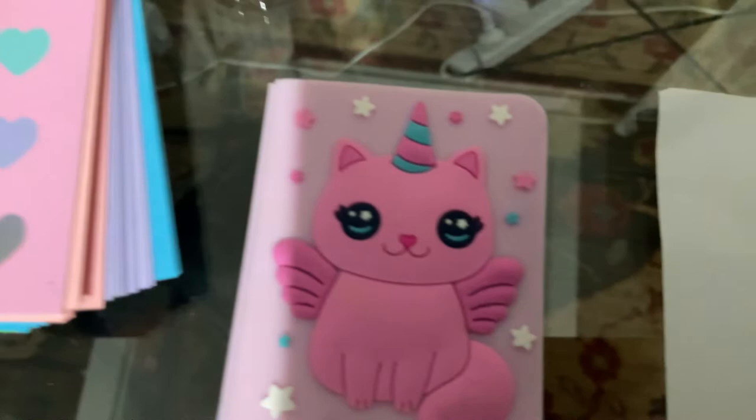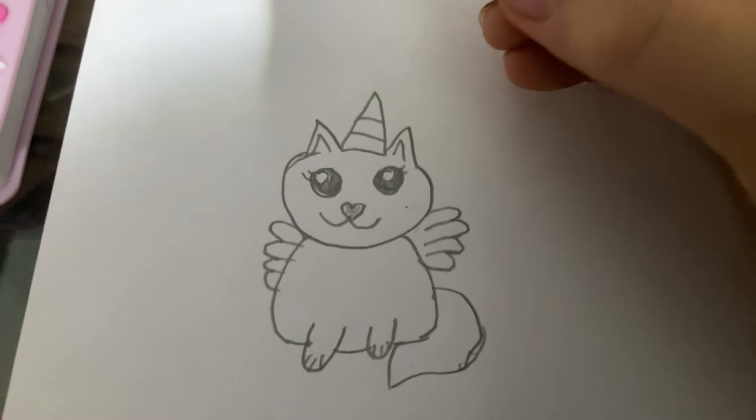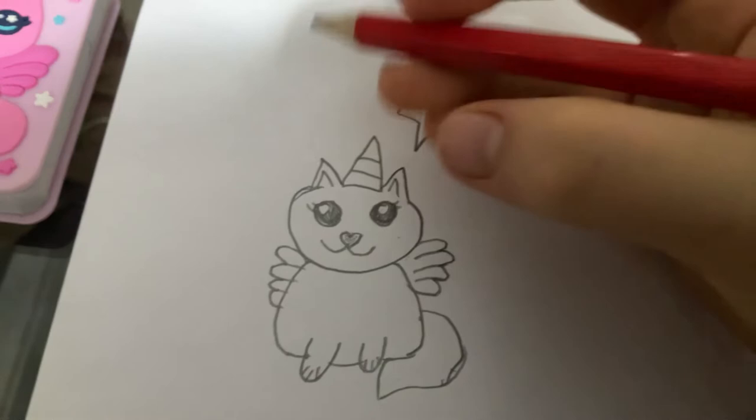If you want, you can add little stars. Like here, they have little stars around it. If you don't know how to draw a star, you can do it my way or you can do a different way. I'm going to do one here, one here, one here, one here, and then like that. And then just keep on drawing stars everywhere like this.